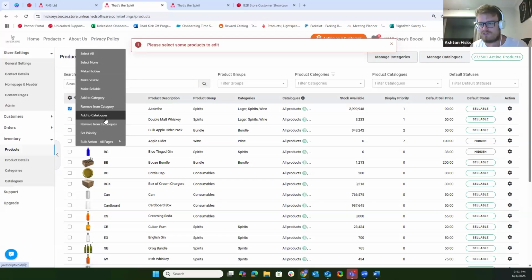So what you can do is set a catalog and set a group of customers under that catalog. For example, let's say you only have three products listed in that catalog. Those customers in that catalog are now the only people that can see those three products. The rest of the customers not in that catalog won't be able to view those items. So you can restrict customers by certain products. If there's a bunch of products that are irrelevant to a lot of clients, you can set up a catalog for those particular clients and then add the client to that catalog, and then they're not going to see the irrelevant stuff.